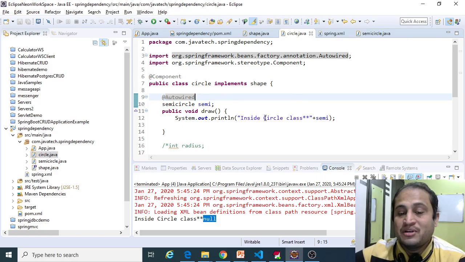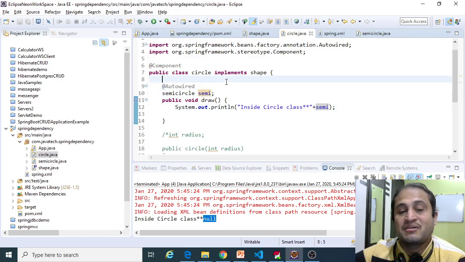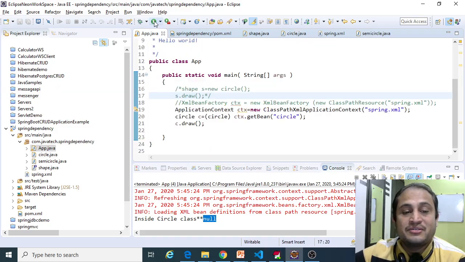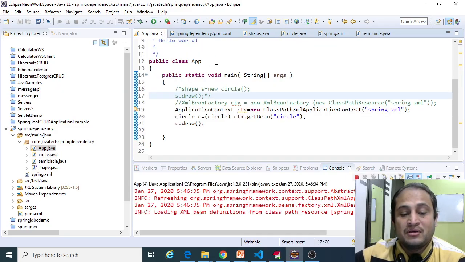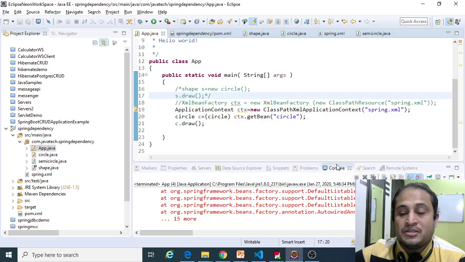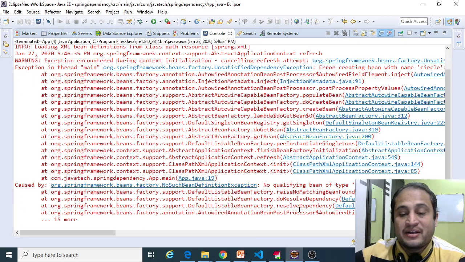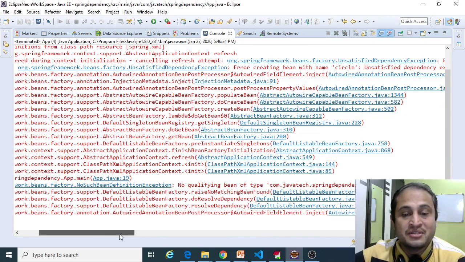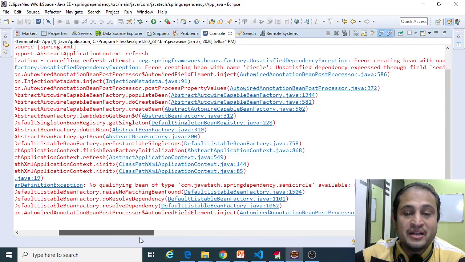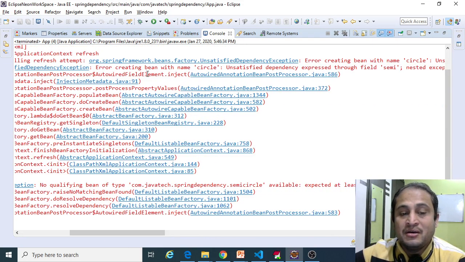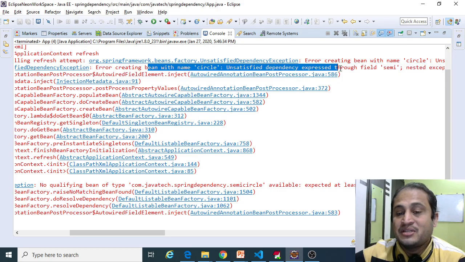Let me run this application to see whether we can get this Semicircle or not. Another error came. Whenever an error comes, that is a learning point for us. It says error creating bean Circle, unsatisfied dependency expressed through field Semicircle.